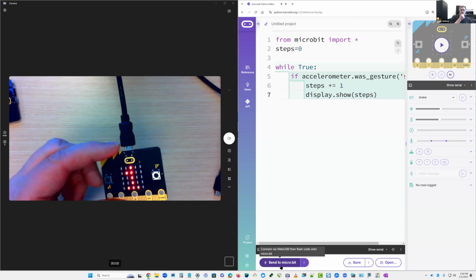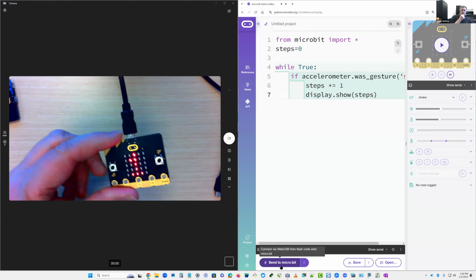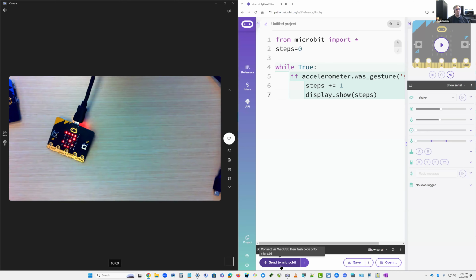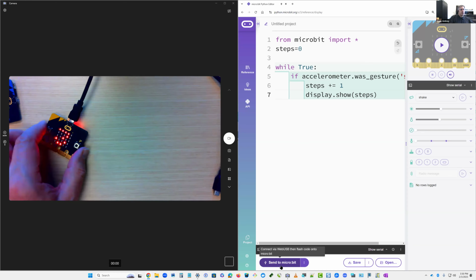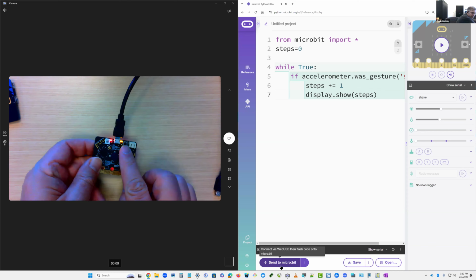Okay, and now it's displaying double digits, 11, 12, and so on. Now, if you want to restart it at 0, there's a little reset button right next to the USB port on the underside of the microbit.